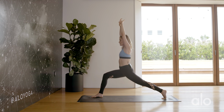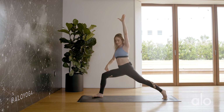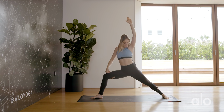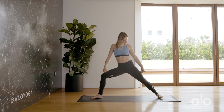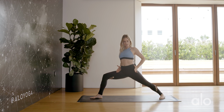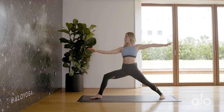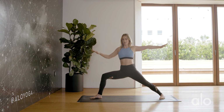Now, from this crescent lunge, we'll take the arms wide, and we're going to come right into warrior two from here. So the front knee stays bent. The back heel is going to turn down. The back toes are angled slightly in on a diagonal so that my hips can point in that same direction. My torso is going to work to the side of the mat. So hips here, torso here, belly lift. Okay? And we stay in this front leg. So I know it's working really hard. Breathe. Stay with it.